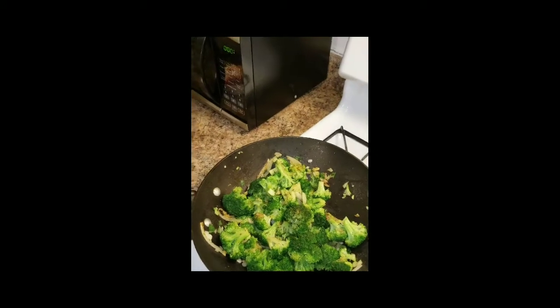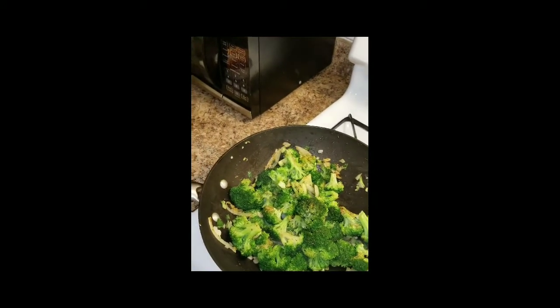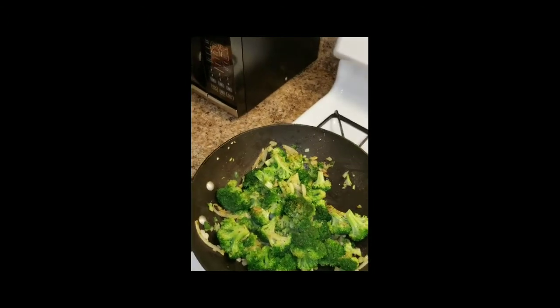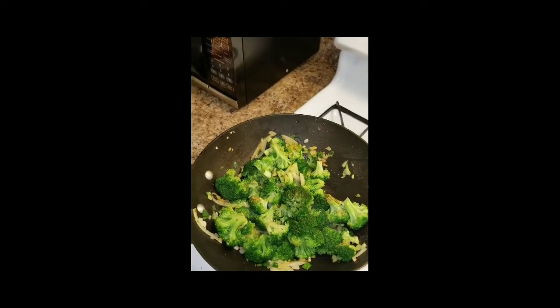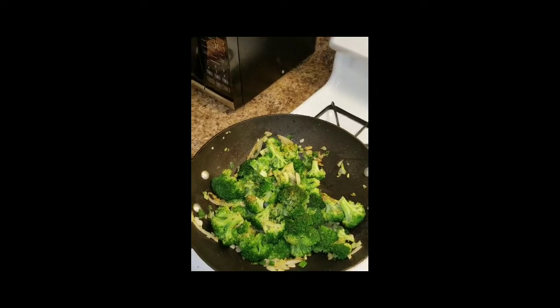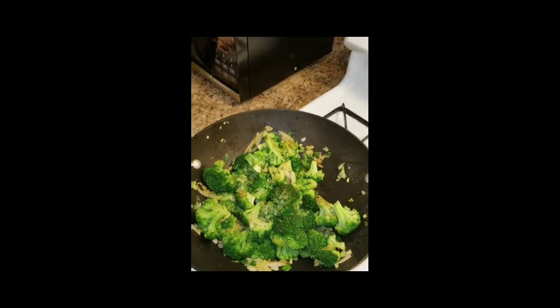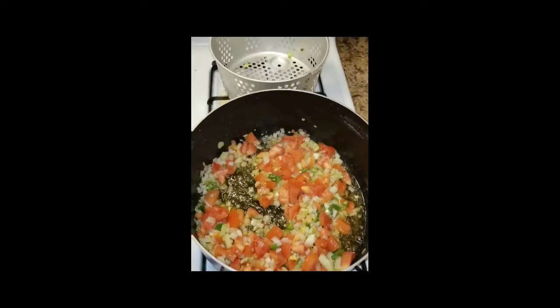Now we're making the stir-fried vegetable. That's one of the sides to go with the meatloaf and the pasta. I'm just going to let that stir up a little bit more. Take it off the stove. Good to go. So I'm continuing.